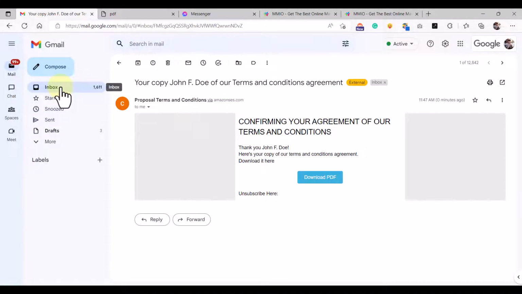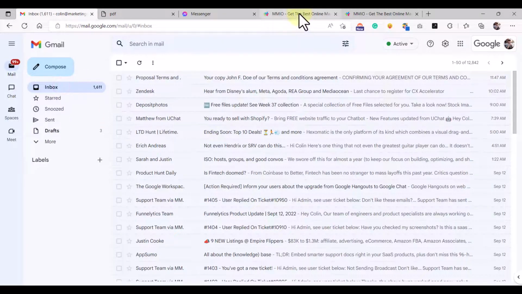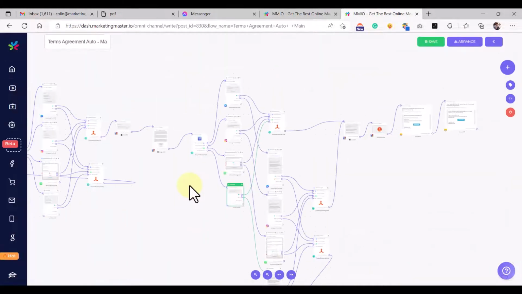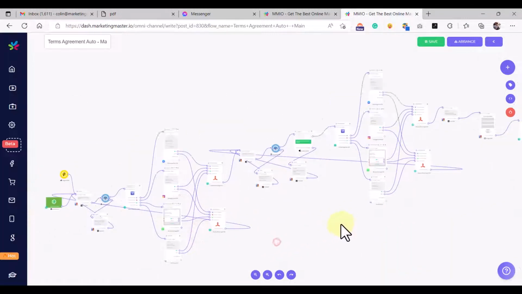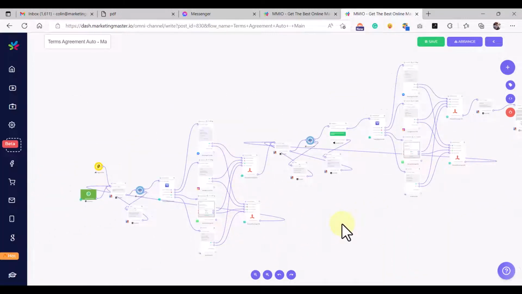So how did we build this type of flow? We are going to have a preview. This is the flow that we used to build that automation. And we used the omnichannel. It means that if it works in Messenger, it would also work for your accounts in WhatsApp, for GMB, and Instagram as well. So that's the power of the omnichannel. And I'm going to guide you step by step how this is done. So let's start building this automation.